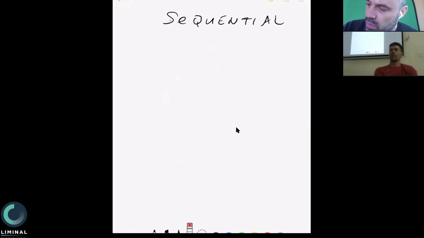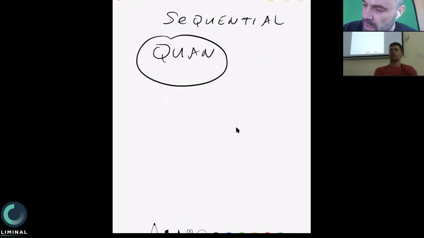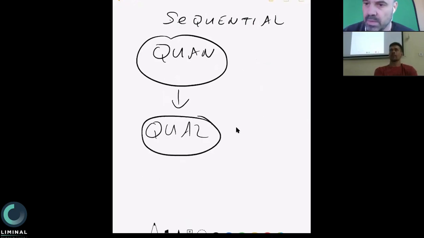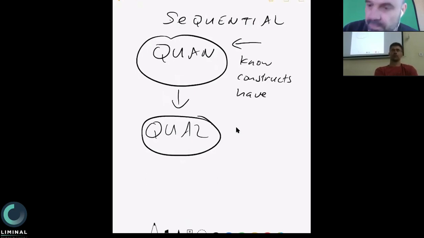You start with the quant, and then you do the qual. But you must be sure at this stage with the quant that you know what's going on, you know the constructs. You have a questionnaire already available. So then you test it with the quant, you look at patterns here.